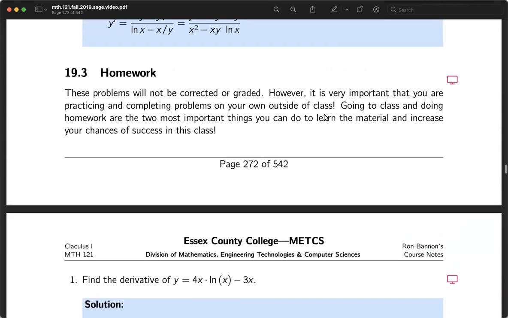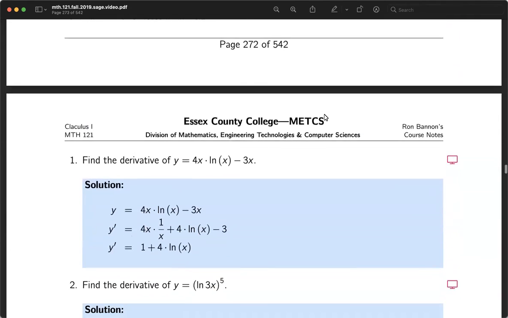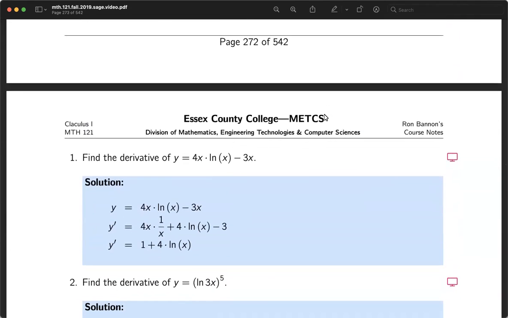Okay, we're in section 19 doing the homework. And again, the intent here is not for me to do your homework for you, but some people need to watch someone do the homework first before they can attempt it. And again, at some point, you want to become more independent where you're doing the homework on your own.